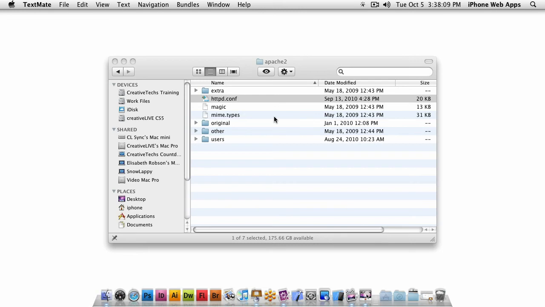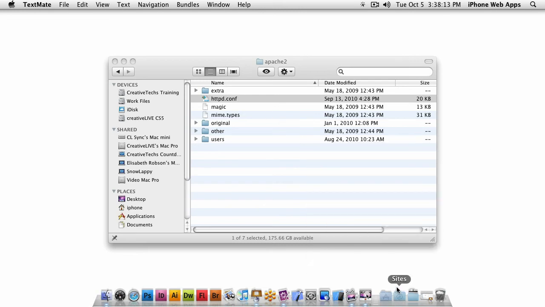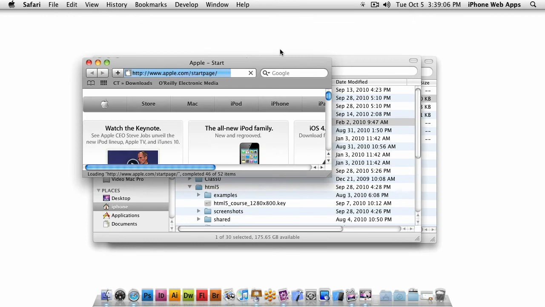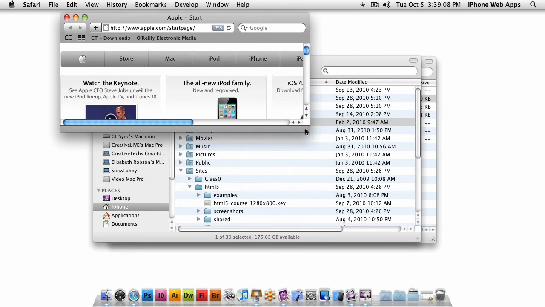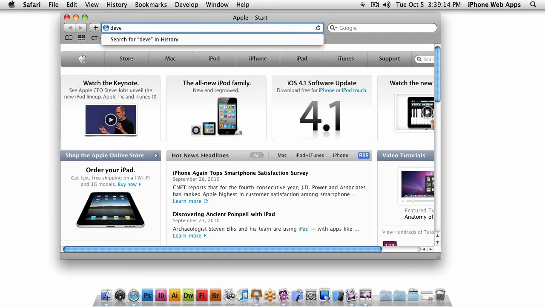The next thing we want to do is make sure that our iOS SDK is installed. So let me go ahead and open up Safari. You can download the SDK from developer.apple.com.